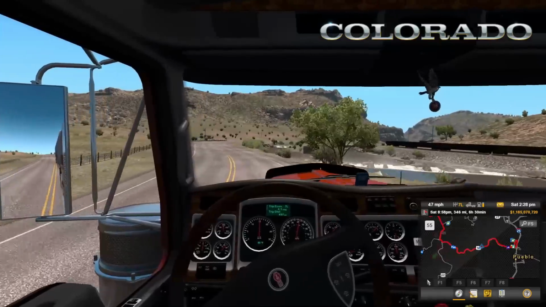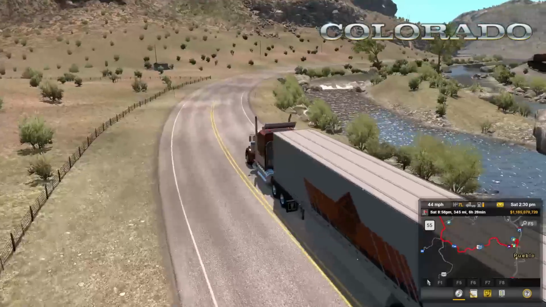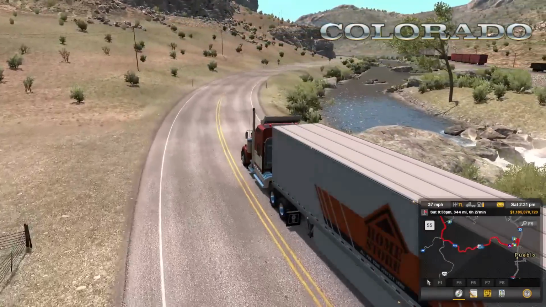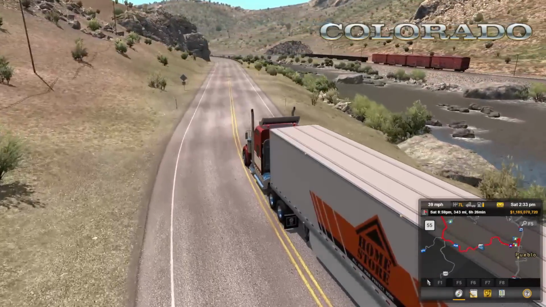Kind of has a coloration that feels like Arizona a little bit, close to Utah. Here, we get over here. They got some nice creek runs here where they've put some animated water and stuff over the rocks, which is a nice touch. Definitely doesn't have to.